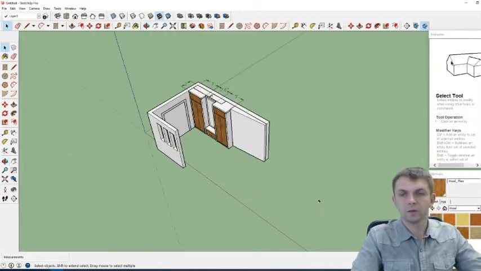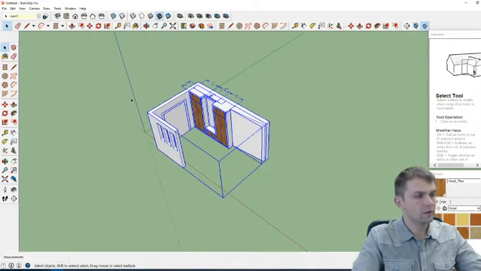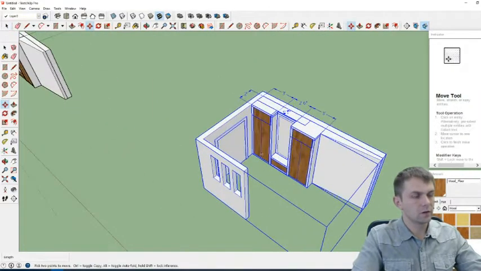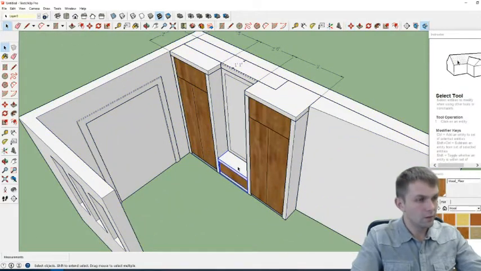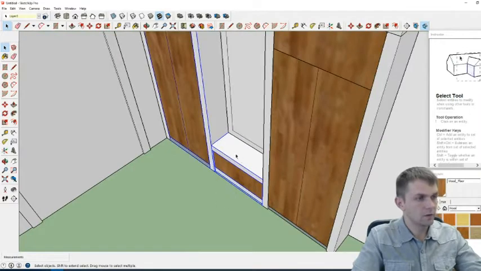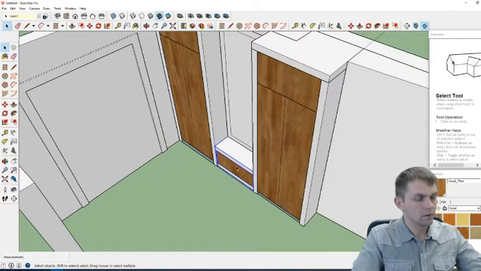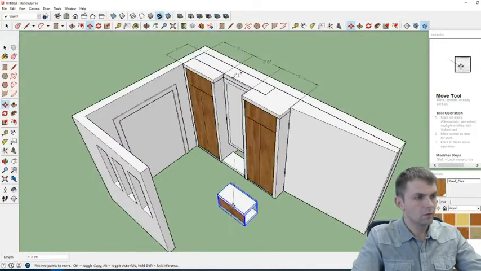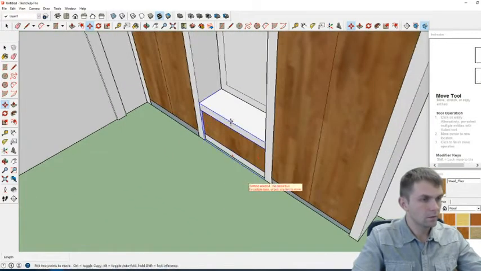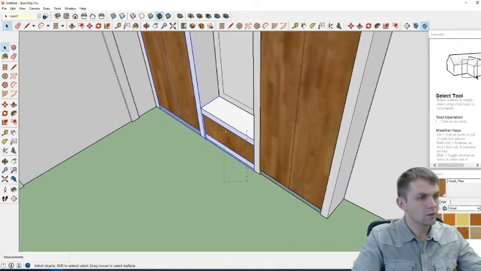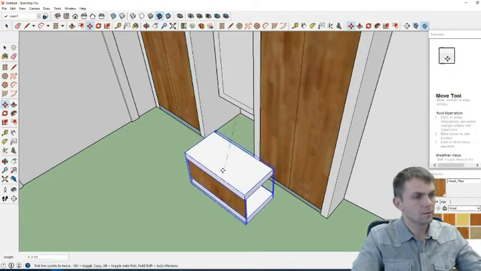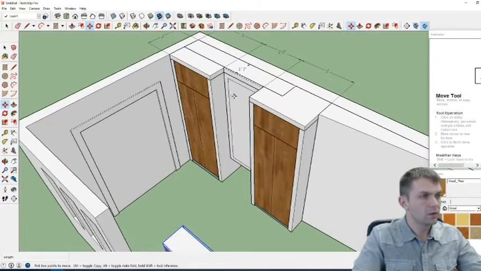Okay, now for example, if I want to create a different design, so I just go Control C, copy, Control V, and now I want to move this bench. I want to put it so you select this. See, it's for some reason selecting. Okay, so I move that.